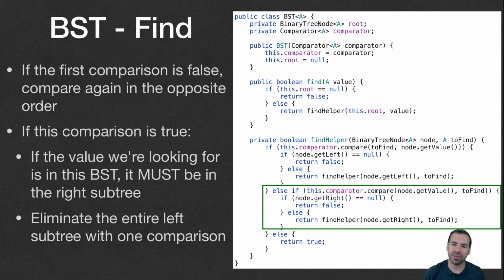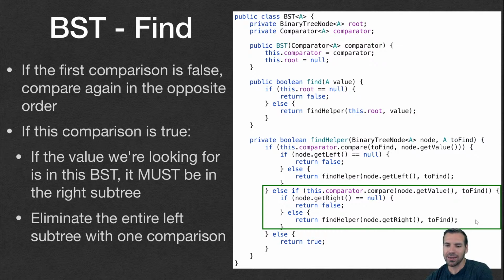It cannot possibly be on the left subtree, because that's not what the insert method would have done, and that's not the definition of a BST. The definition of a BST says, if this is true, you can't be thinking left at all. You need to be thinking right. So we're going to look right, and if we don't find anything, then, well, we're out of luck. We're not going to find this value. If we look right and we do find something, there's still hope. We're going to go over to the right with a new recursive call, where node is the right child, start over at the top again and do our checks at the right child.